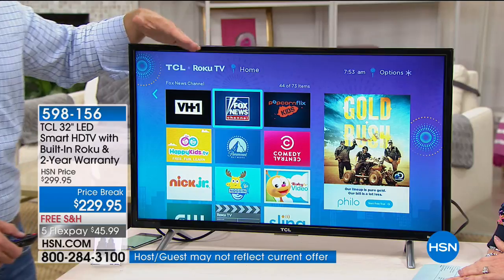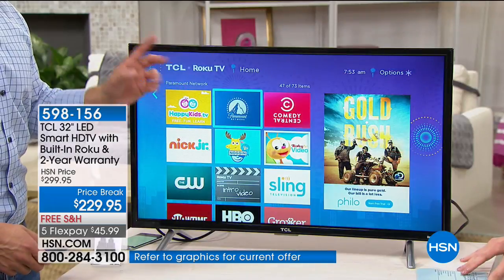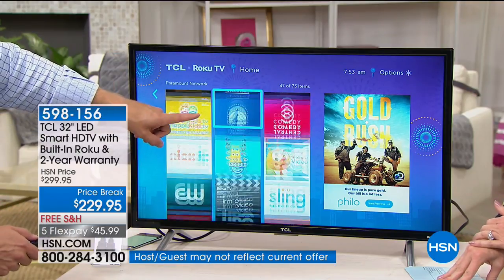So it was almost like having a 32-inch high-definition tablet with my Netflix and YouTube and HSN and my news channels. Because remember, you have access to 5,000 different channels. It streams via the Wi-Fi, not via the cable box or the cable subscription. And you even have more options. You have your music channels, which, by the way, on a cable contract, are an upgrade and an additional purchase.